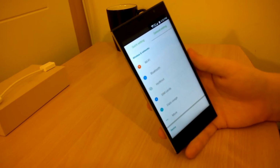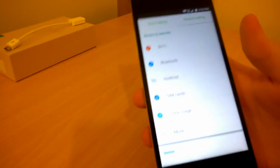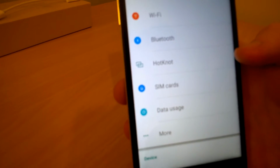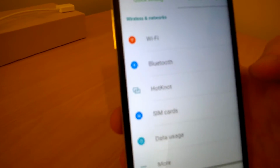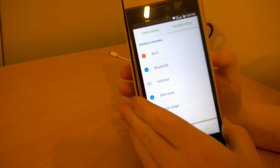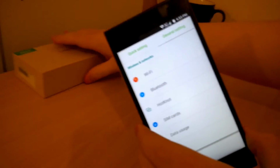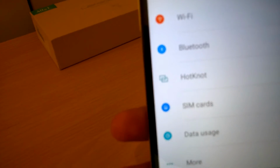Okay, so here are some features of this. Obviously it has Wi-Fi and Bluetooth. That's basically any phone you buy now will have that, but it also has HotKnot. So if you see that, HotKnot is basically another way of transferring files between phones. So if you find another phone that has HotKnot, let's say this is another phone with HotKnot, you basically just touch them together and the file will transfer between them. It's like a foolproof kind of Bluetooth, if you think about it in a way.